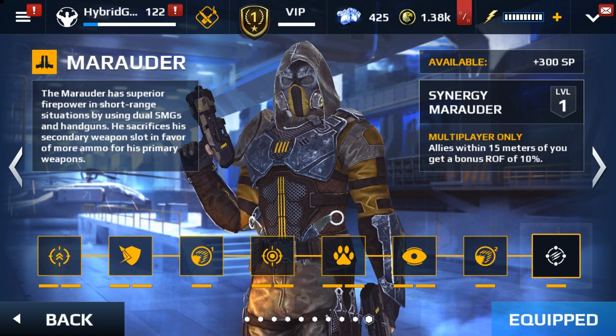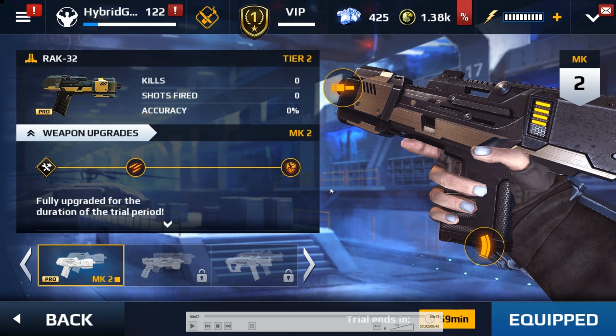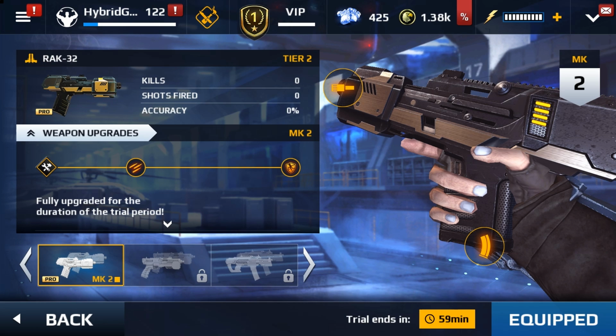so deadly. So again, the allies who are really close to you in a 15 meter range will get a bonus of 10% rate of fire. And this can be really useful in squad battles. I guess you can now use this class in squad battles too. So these were all the skill points, guys, and now we are going to have a look at the weapons of this class.